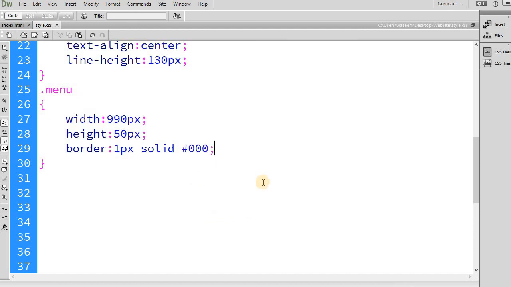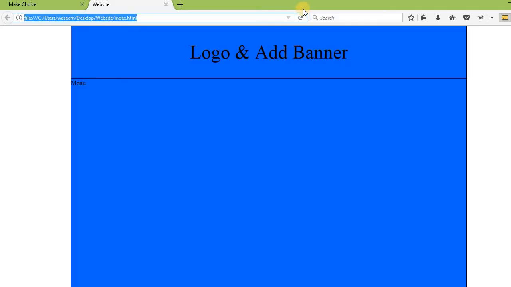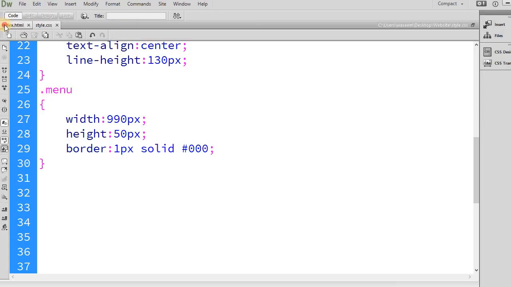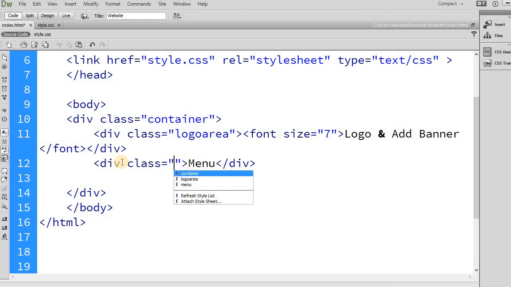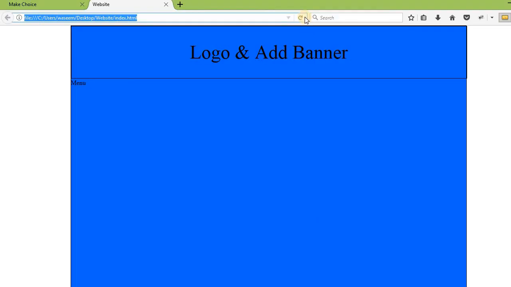I will save this, refresh my browser, but you cannot see anything because we have not written this class in the HTML index.html. So I will write here one class. Here the indentation is showing you the classes which you have created in the CSS. I will select menu. I will save this, refresh my browser.